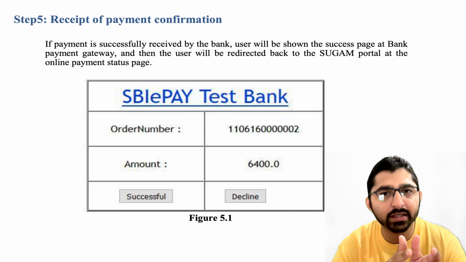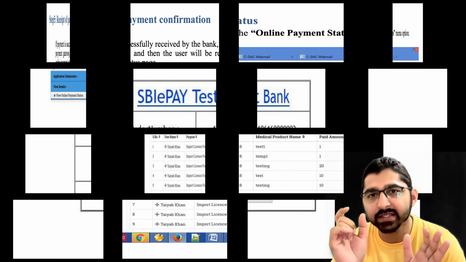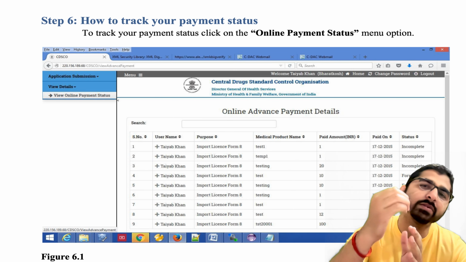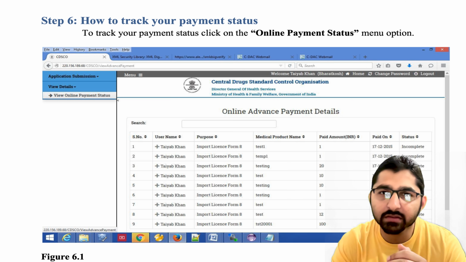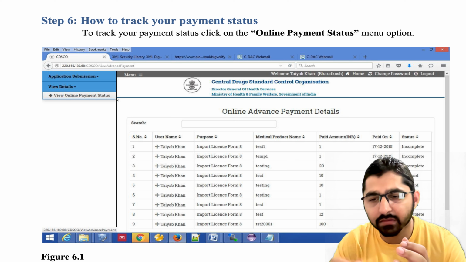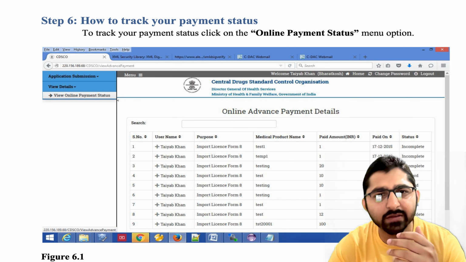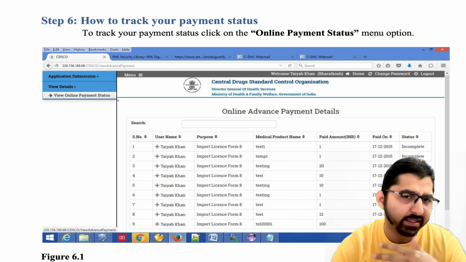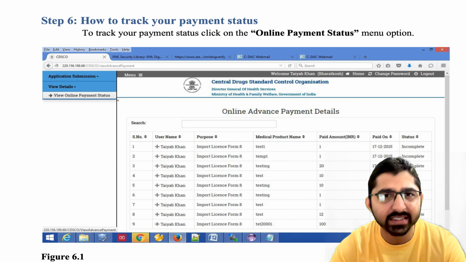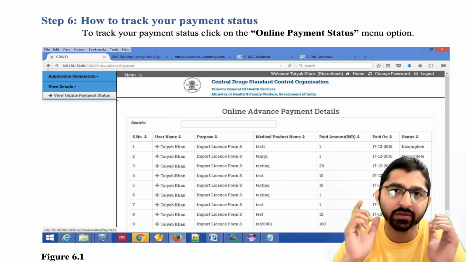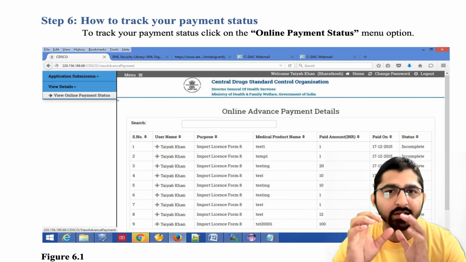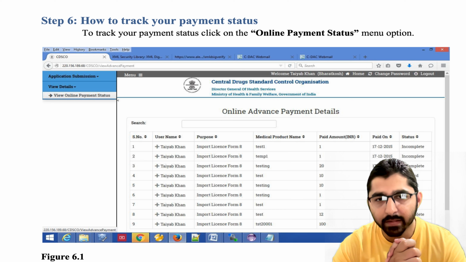Click on the menu bar. Again you will get that online payment status. The moment you click, all the types of applications which you have filed in the past will show. There are mainly almost 12-14 types of payment status, right? So it could be confirm, payment initiated, incomplete, submitted, success, fail, abort, and so on based on the case. So you can go through my backside screen, you can find out more in detail, right? So let's say your payment has been done successfully.